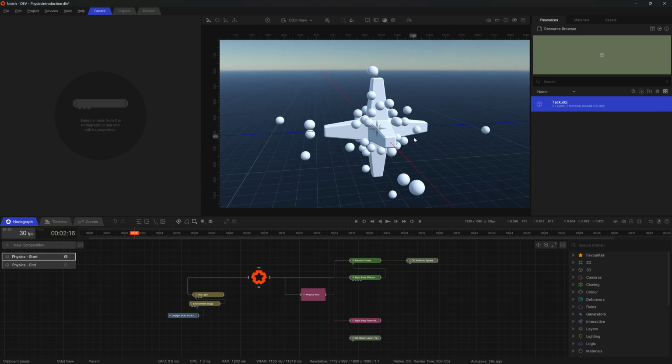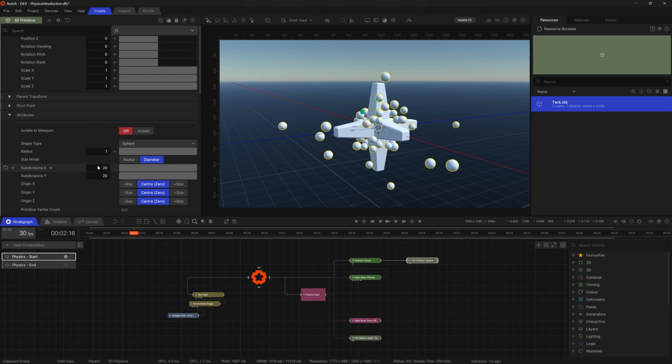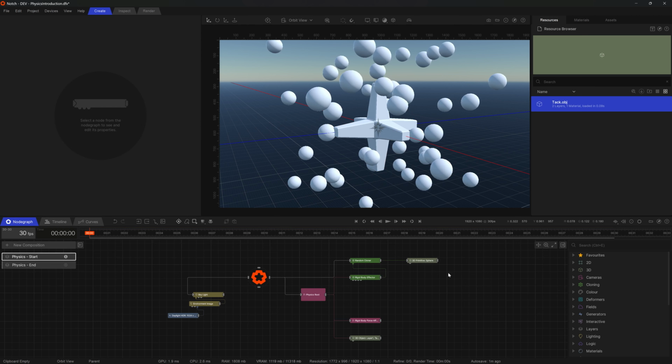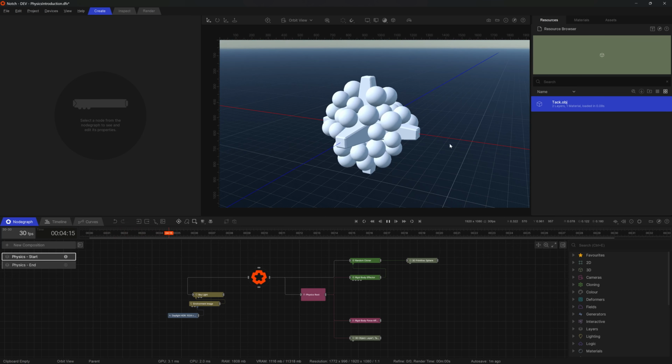It is a little bit slow though, and that's because the rigid body here is also using convex hulls. Now, convex hulls are more performant than raw geometry a lot of the time. But we can actually go a lot faster, especially with these spheres, by telling it to use a sphere object for collisions instead. Now, sphere collisions are expecting a radius from the 3D primitive. So I'll set the size mode to radius 2 and just reset the scene. And we can see now all our objects fly in and collide with my object.